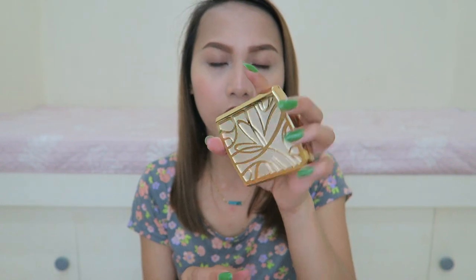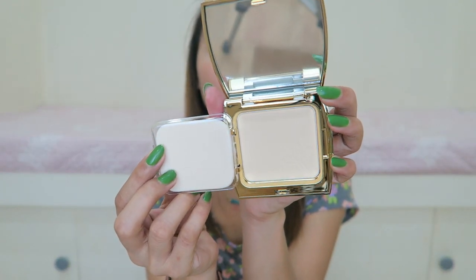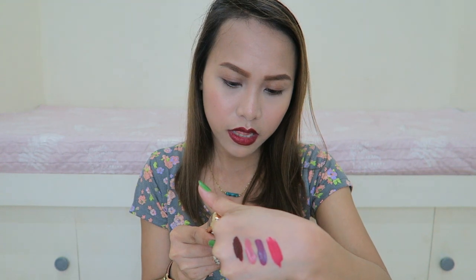And then ito, sobrang social niya, tingnan you guys. Kinuha ko to kasi it was on the clearance section. And I was thinking, sobrang social niya. Gusto ko siyang ibigay sa auntie ko. So, ganyan yung itsura ng powder. As in, sobrang yayamanin ng itsura niya. And ganyan siya sa loob. This one is in the shade, what is your shade? I have no idea. Number 21. Okay, number 21 yung sabi.